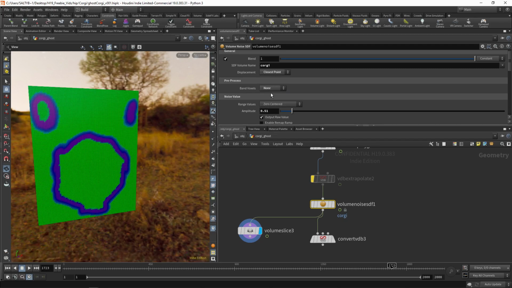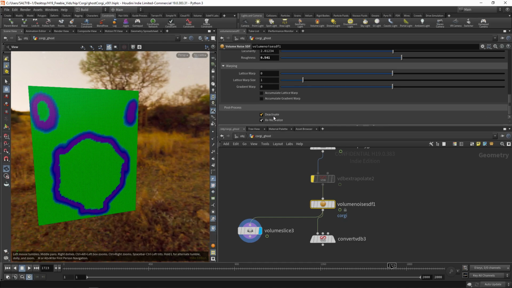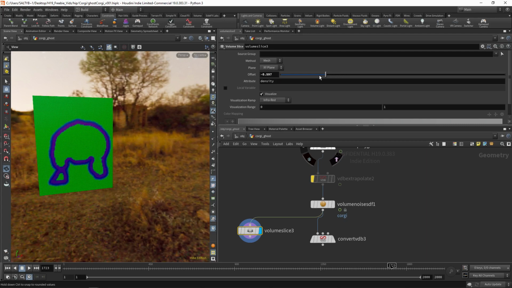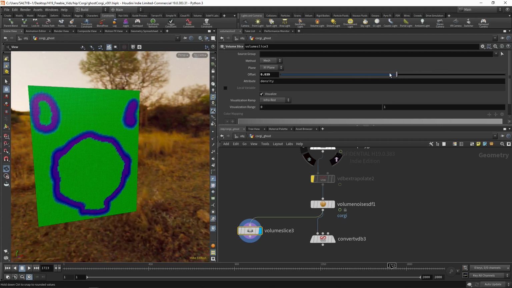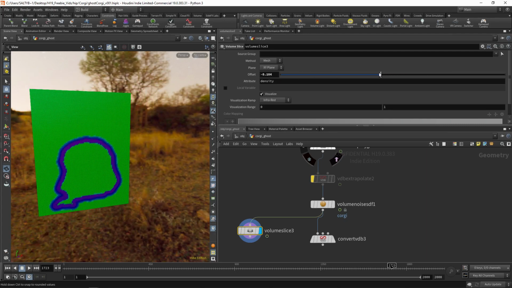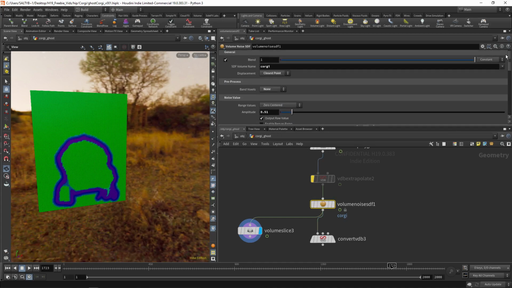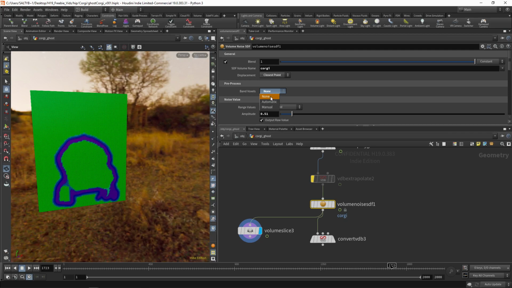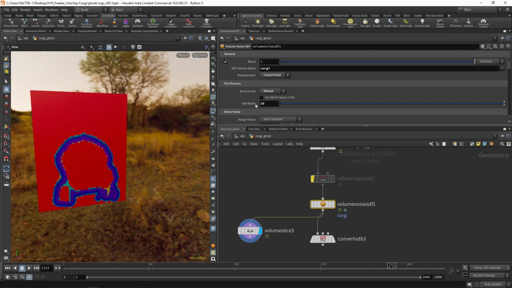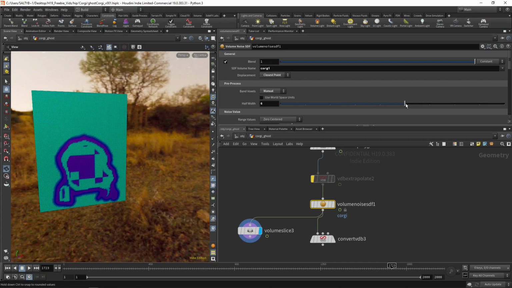Instead, you can set this to none, and that ought to fix a lot of those values for you. Even if the deactivate is turned on, this is less likely to give you that little middle block thing that we saw before. So if you want a strip of values like this, then I do recommend taking the band voxels to none. And if you set this to manual, you can get rid of that middle block.